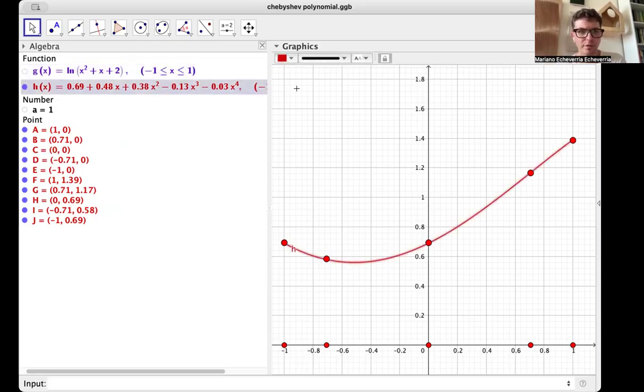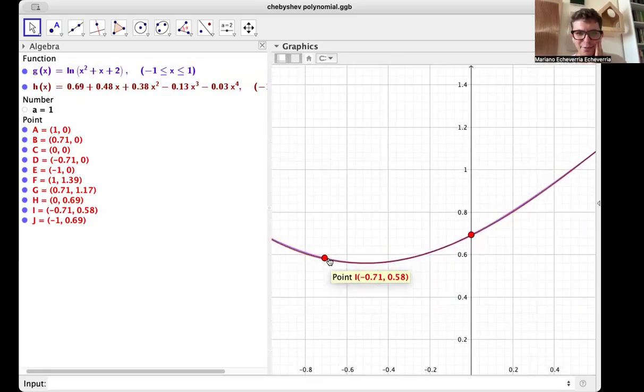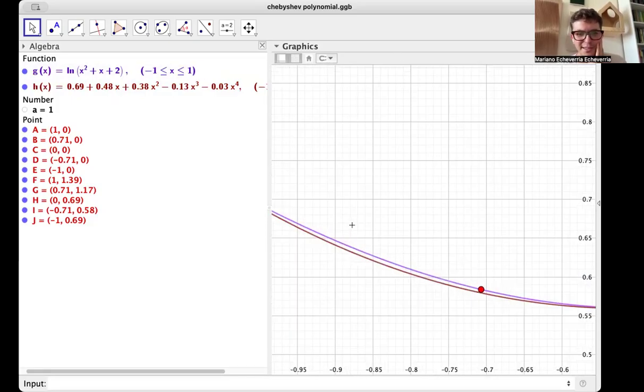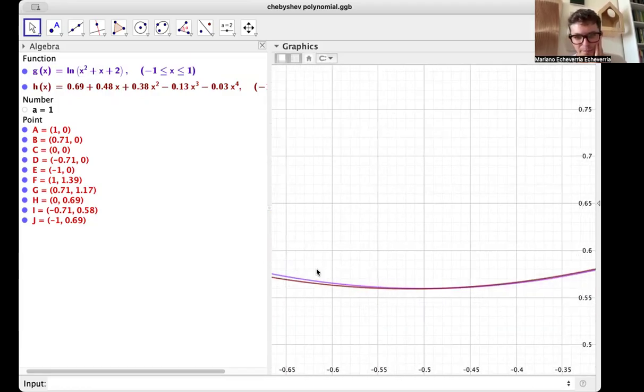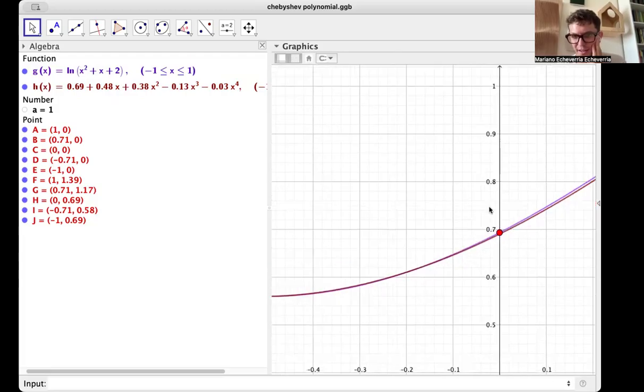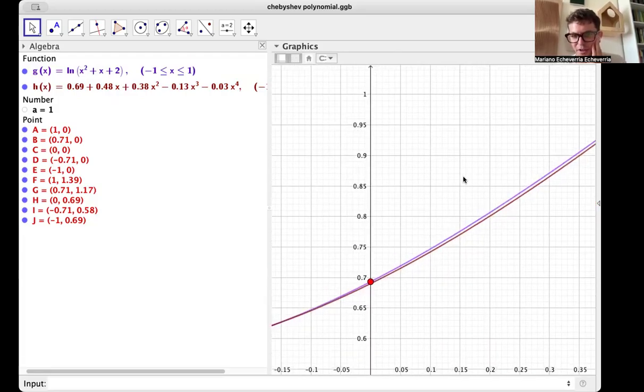Okay, so that's how the polynomial looks, and it's nice to compare it. Let me use a different color. Let's say this darker color, and it's nice to compare it to the graph of the natural log there. And then this is the graph of natural log. I mean, the difference is very, very small, even already for 5 points. It's hard to tell them apart, actually.